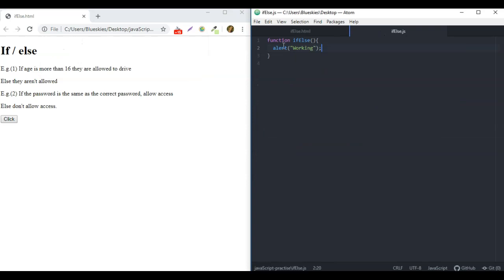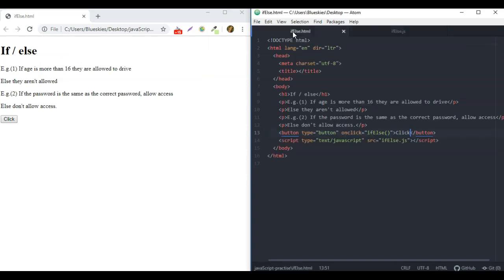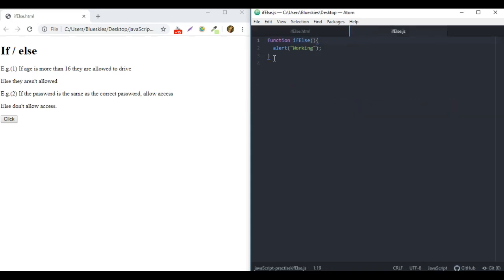So now let's just have a go at using if-else. Let's have a go at doing this first example: if the age is more than 16. So let's first put in the person's age. We'll create a variable called personAge, and let's give them an age of 20 to begin with. Now here comes the syntax. We can say if, then in brackets we just put the condition. For the condition here, it is if the person's age, so personAge, the variable, is more. You might remember we used this before in the lecture for conditional operators. This just means more than.